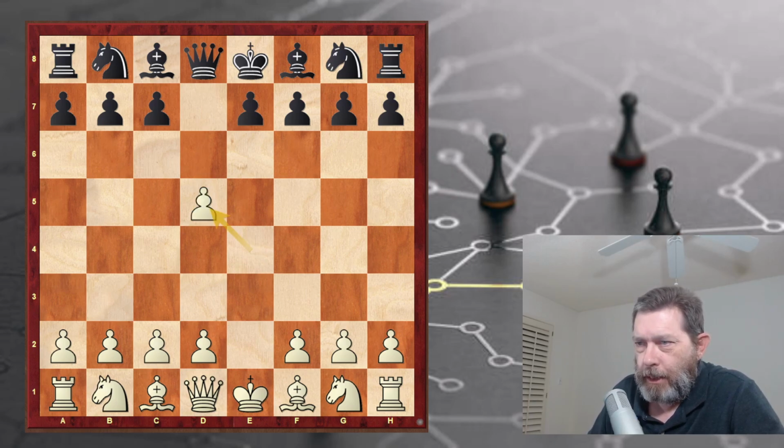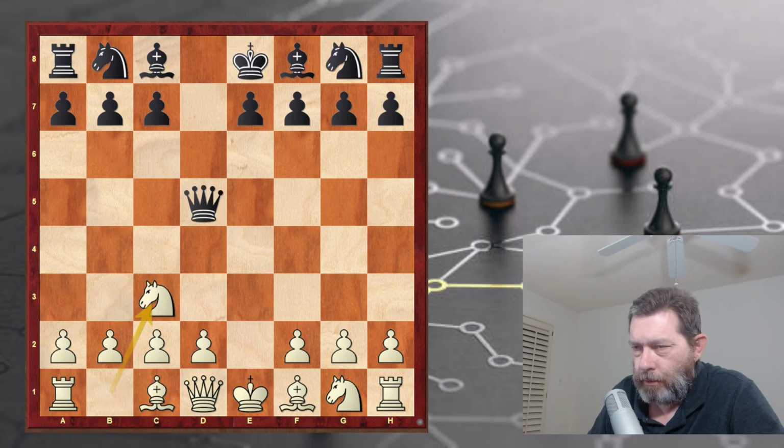All right, so he takes knight c3. And then the queen goes back to d8.